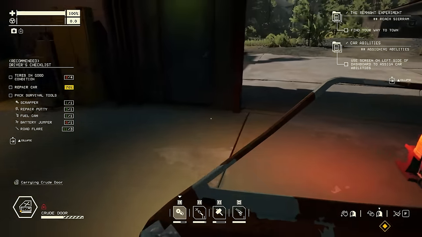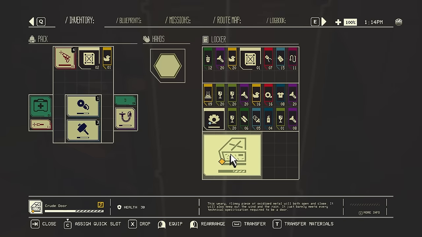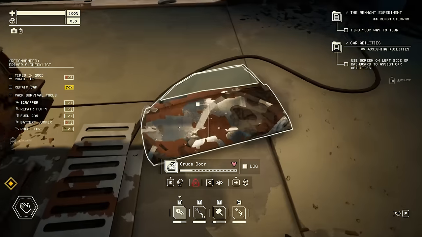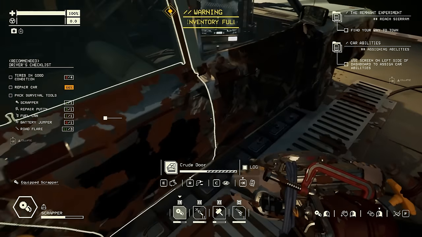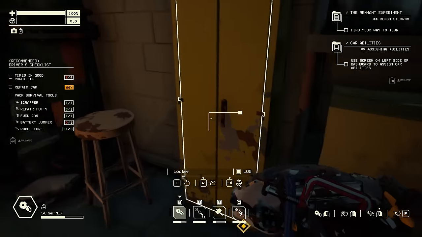I can take things off while I'm in the garage. That's brilliant. Okay, let's pop that down there. Right, that's a broken door. Don't want that, want this. There we go, that saves me some time. I do still need some putty, but that one's marked as essential, which is interesting.